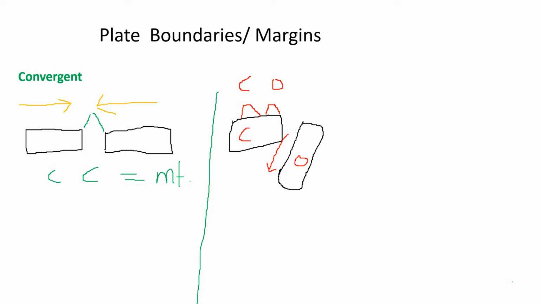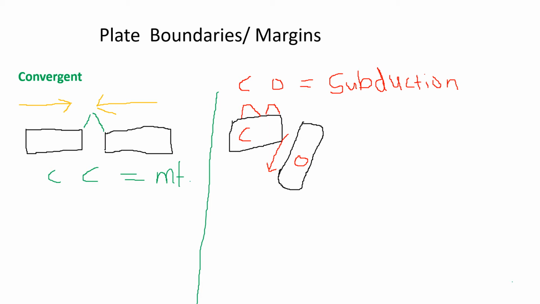So let's put this in before we forget as well. A continental and an oceanic plate, we'll have subduction. Do we need to write the whole word? Yeah, I'm moving slow. Be a little patient with me. So subduction. Continental and oceanic will give you subduction.